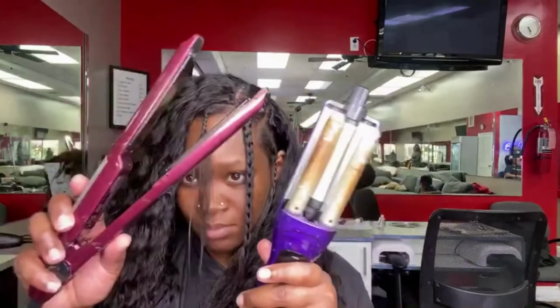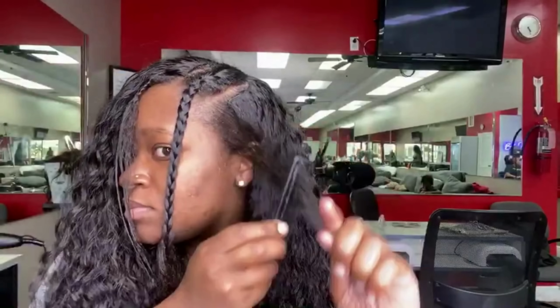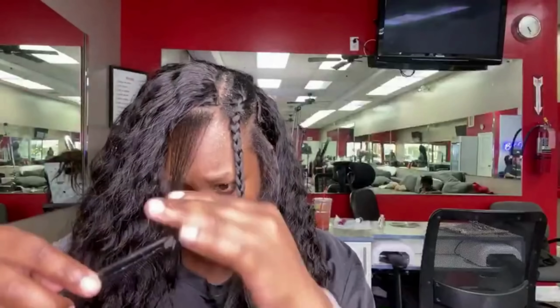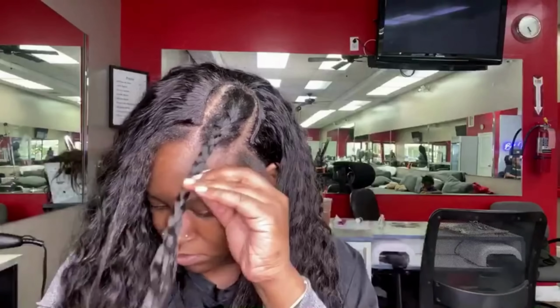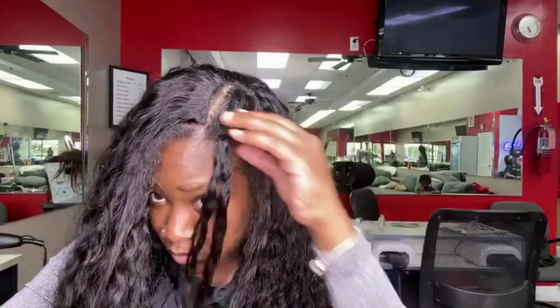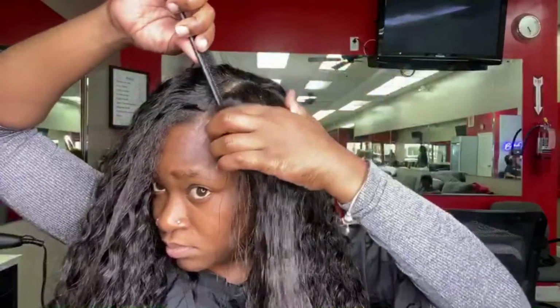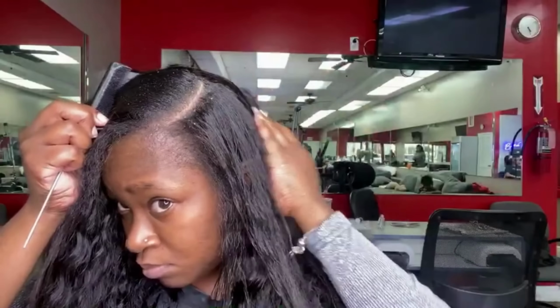And today for blending my leave out, I will be using my Infinity Pro flat iron and my Bedhead crimping iron. It is a 4-level crimping iron, and I think I used it on level 3 today, which is one step from the biggest crimp that you could create. So I'm going to comb my leave out, and first I'm going to part off my part. I wanted somewhat of a curved part, so I'm going to create my part, curve it out a little bit, making sure I leave enough hair to cover both sides of the tracks and in the back as well.